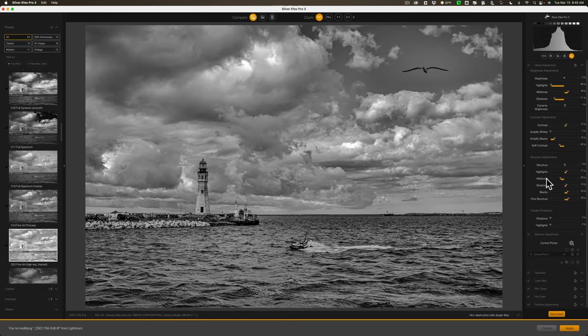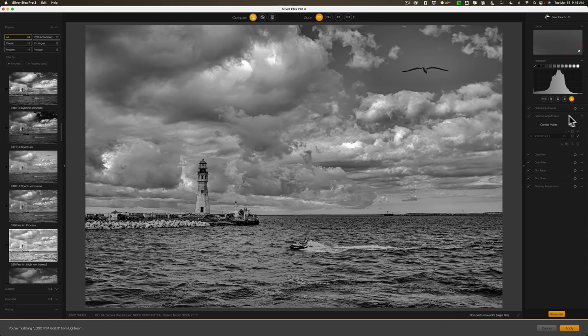And those control points are really powerful, and it's a unique feature of Nik software. All the different plugins have control points, and they really do allow you to adjust very specific parts of the image. So I think we'll have a video in the future where I go a little more in depth on control points, because there's a lot you could do there. All right, so we'll go back to the global adjustments now.